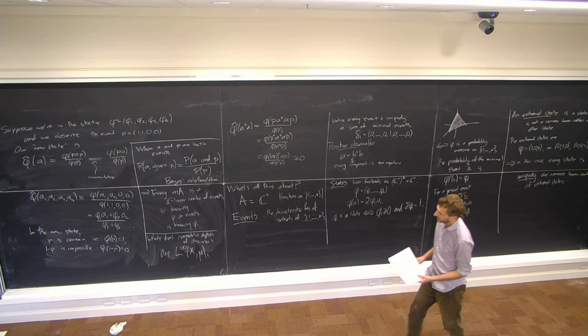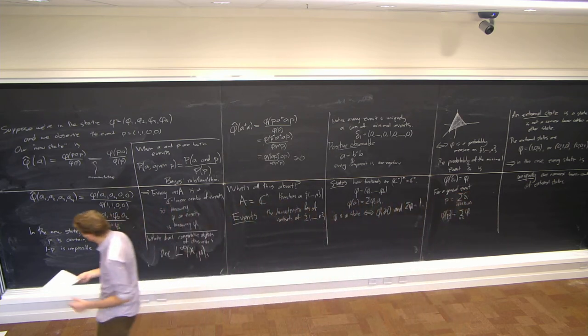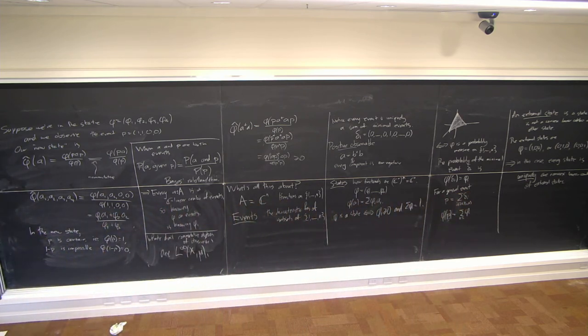One thing that no one complained about way back here is Jim is not here, so this would be a fun thing to say if he was here. But notice that the role of states and observables has been switched somehow here. Like an observable is not something that goes and acts on a state and gives it an answer. The other way around, it's the state goes out and acts on the observable, giving the answer.